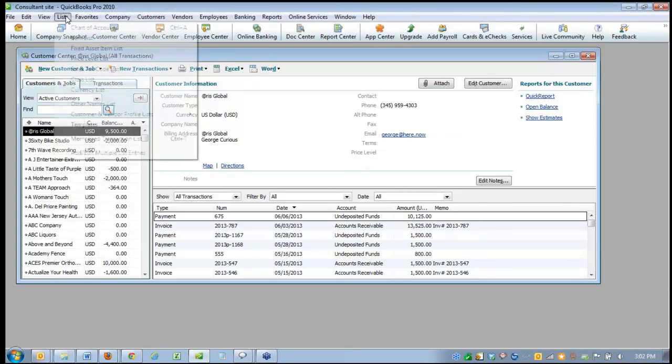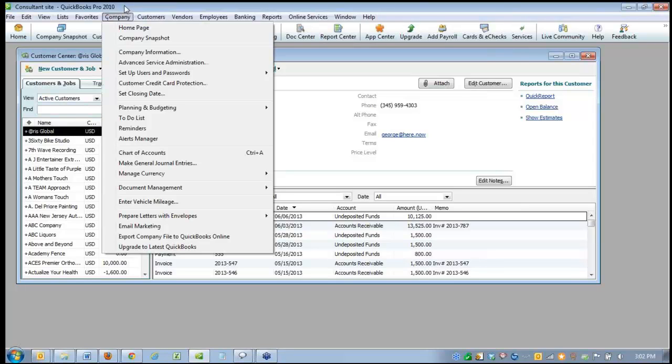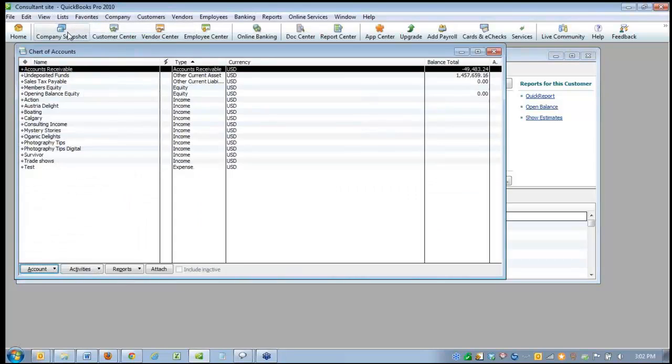So at this point, what I'm going to show you first is actually going to be in QuickBooks. So I'm going to open up my QuickBooks here. The first thing we have in QuickBooks that we would set up during the initial setup process for linking both Magazine Manager and QuickBooks together would be up here. It's going to be your income accounts. Well, first of all, the QuickBooks version that you use, this is the PC version. I'm going to show you the online version here in just a minute.